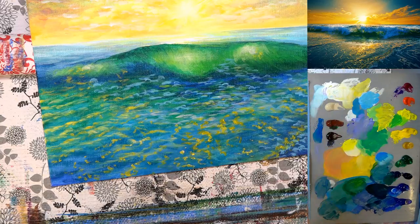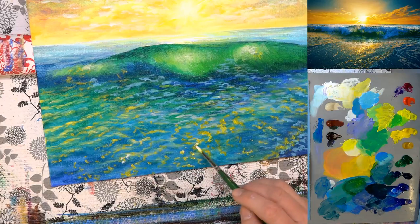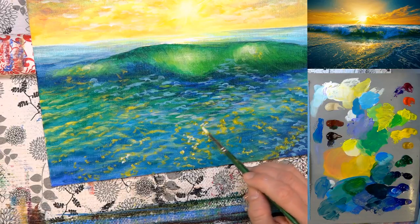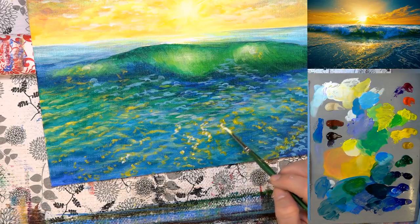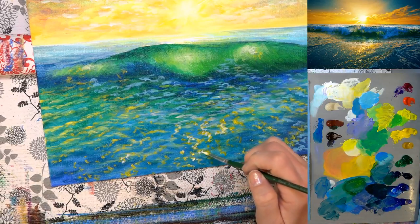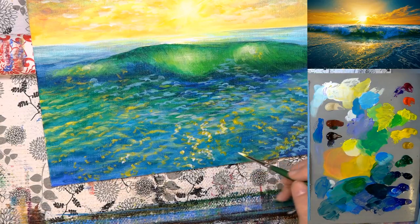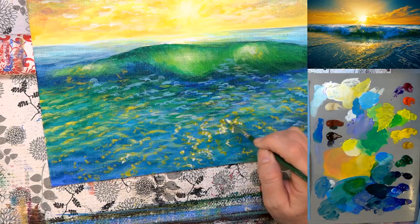It's a little bit thinned out with some water. It still has a little bit of that yellow in my brush too. But I'm going to tap in some white on top of some of this foam here. Brighten it up in a couple places. And it's got like holes through it. That foam has got the bubbles and things happening, so it's not like a solid color. There's all this kind of dark and light things happening in this foam. So just try to replicate that by tapping in some of this white over the top. Create some layering.